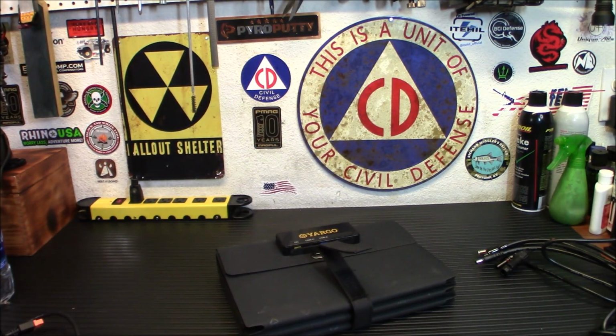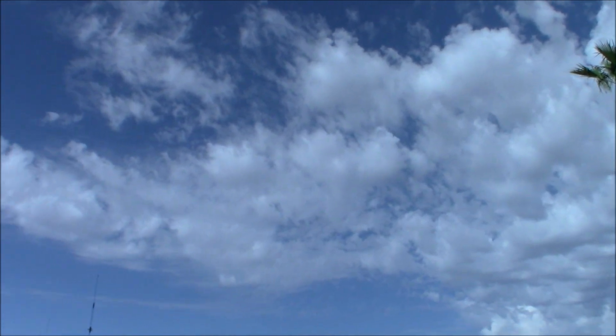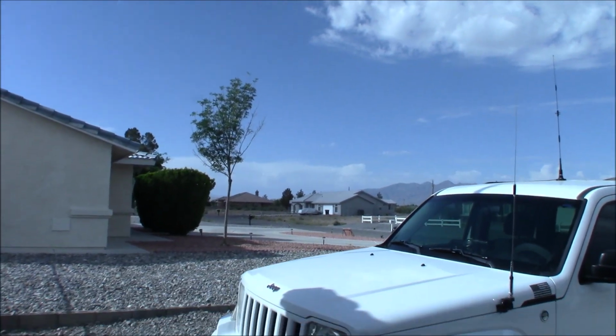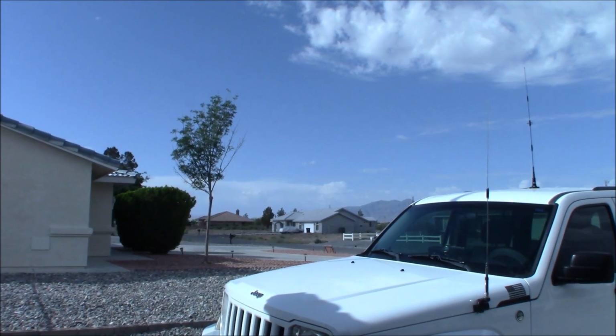So let me get this thing outside, and we'll give it a shot and see how well we do. Just to give you a quick look, we have a little bit of cloud cover in the sky today. There is a little bit of sunlight coming this way, so we're going to try putting it right on that side of the vehicle and try it out. Let me pull it out there and let's see what we can get in.